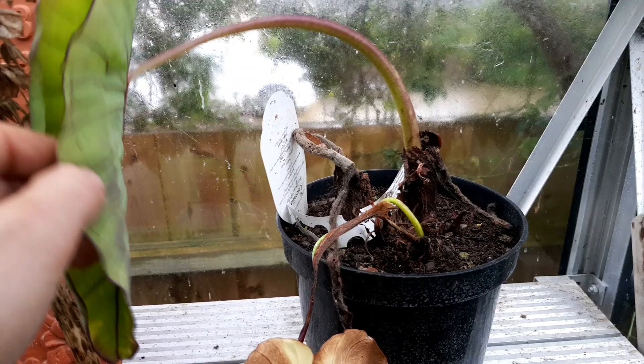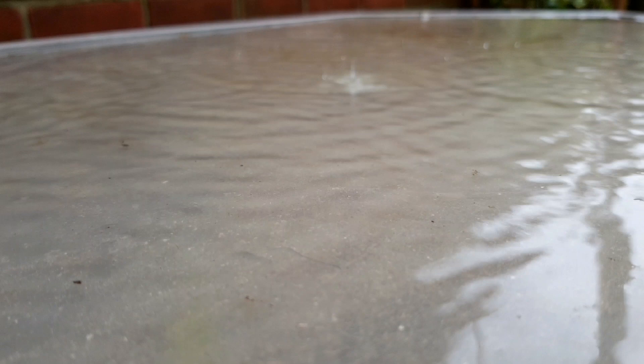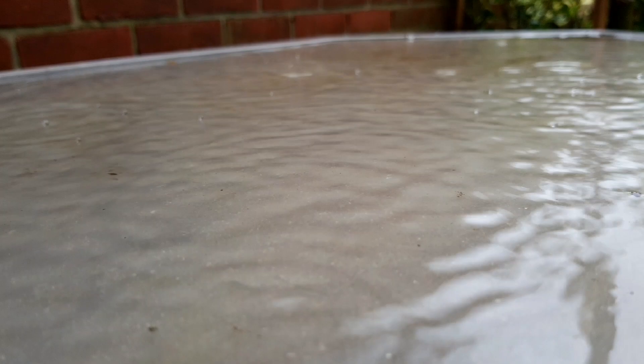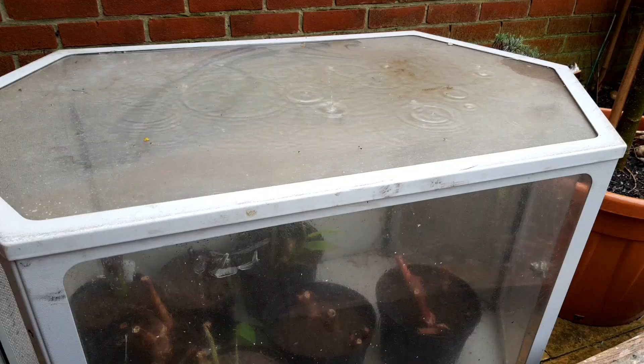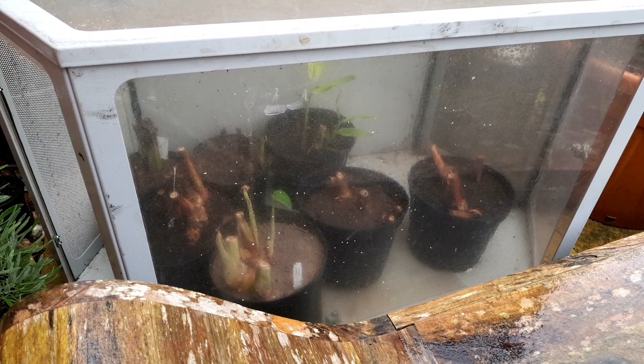But that's enough sheltering from the rain for me. I need to update you with what's going on in my own tiny tropical garden. That old stick insect enclosure that I showed you in the last video, which I said I'm going to upcycle into some sort of glasshouse or propagation thing, is doing its job — it's sheltering all of my canna and ginger rhizomes from the rain and keeping them nice and dry so they shouldn't rot away.